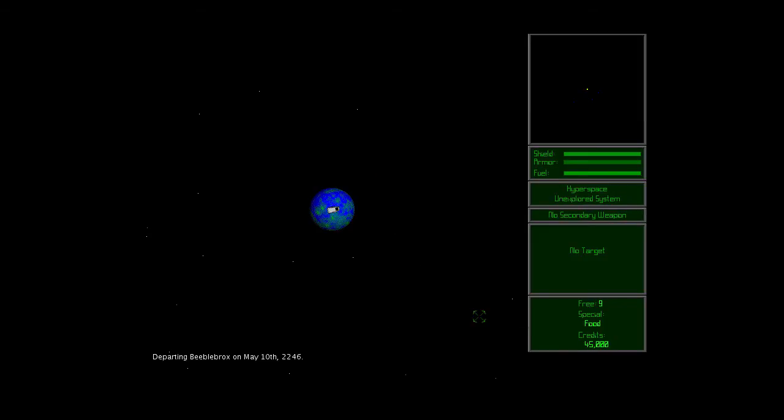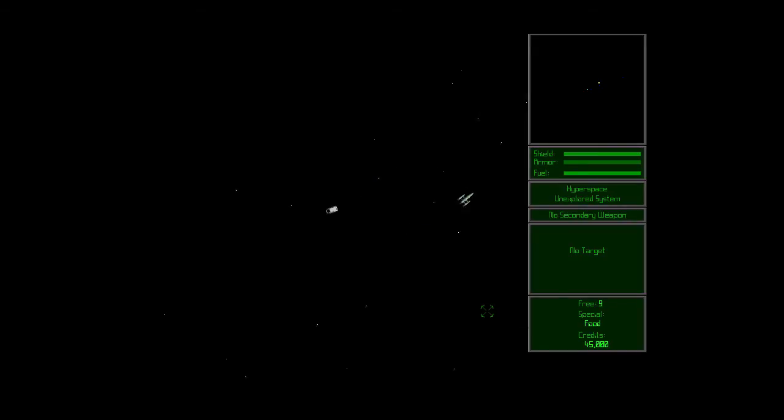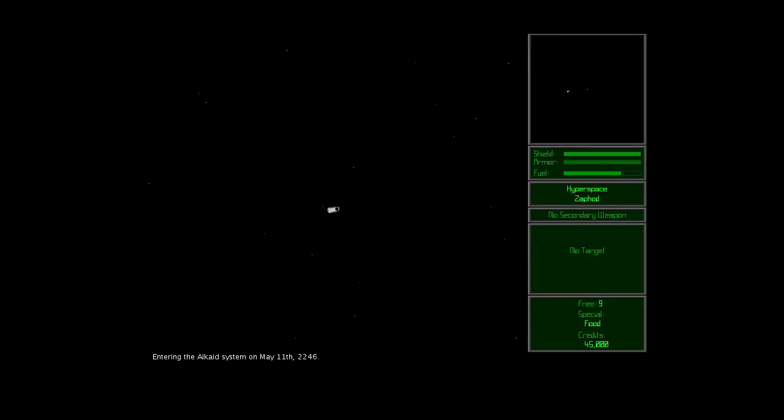So I'll just go jump into that system. Unfortunately, I can't jump directly to it because there's no line from there to there, because you can only jump so far past what you've explored or bought a map for. So once we jump, I'll have to hit the M button and open the map back up. Oh, look, and there's no way to get there from here. So you have to sort of jump back. This is sort of how exploration works.